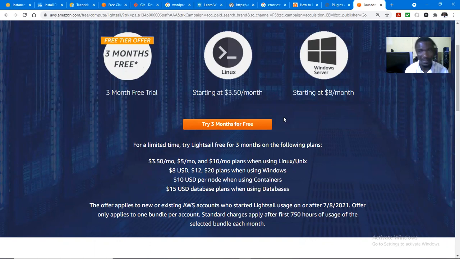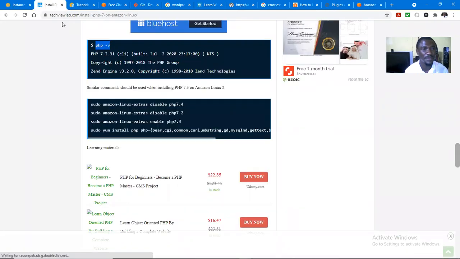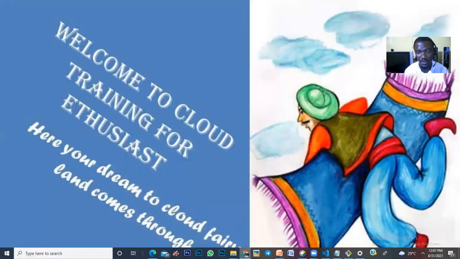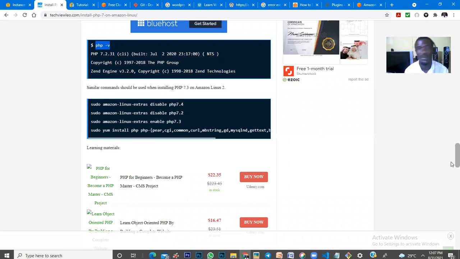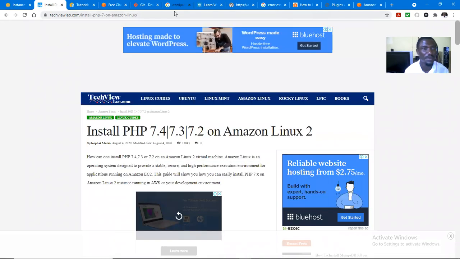As an infrastructure engineer, I have to tell you what is happening at the back end. So I want to thank AWS, WordPress, PHP, and this website, techviewleo.com. Awesome, guys. The materials were interesting, and also the other materials we used here. I believe I was able to make you understand how to create a WordPress with an EC2 and how to install MariaDB. Also, I want to thank the MariaDB team.